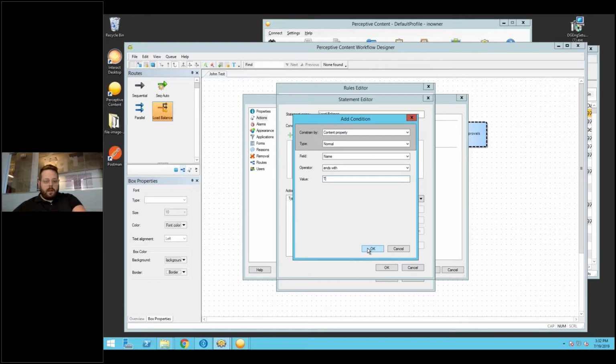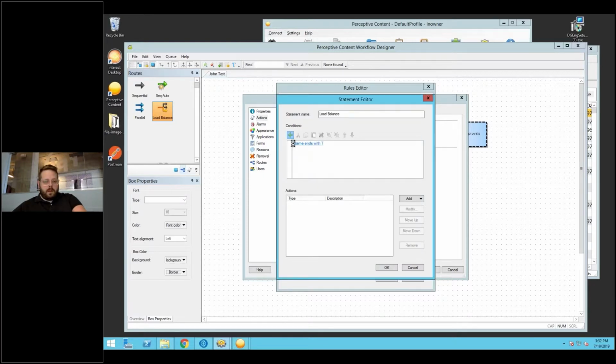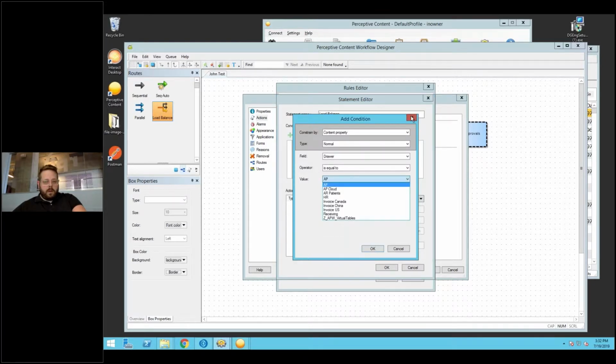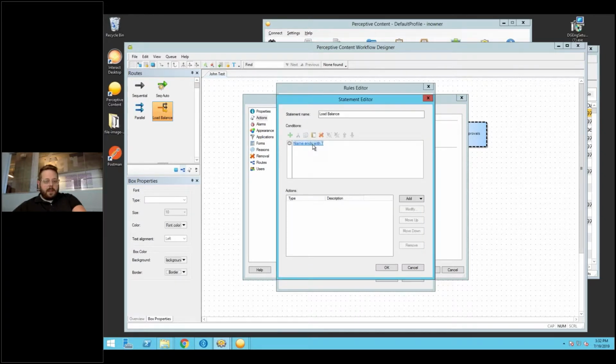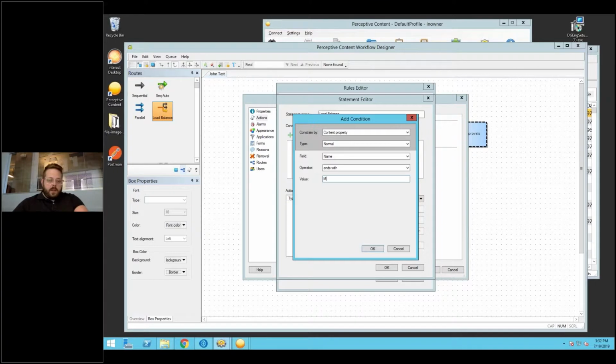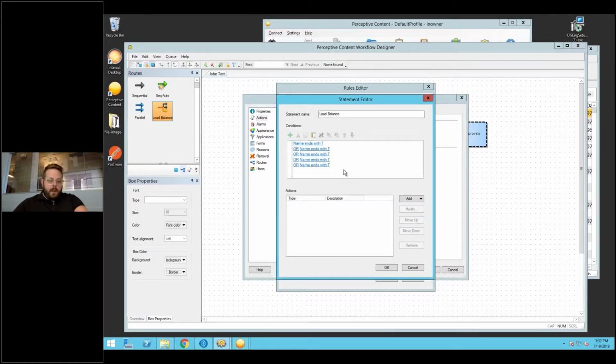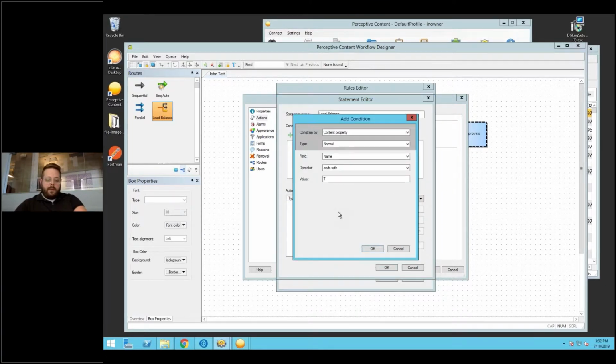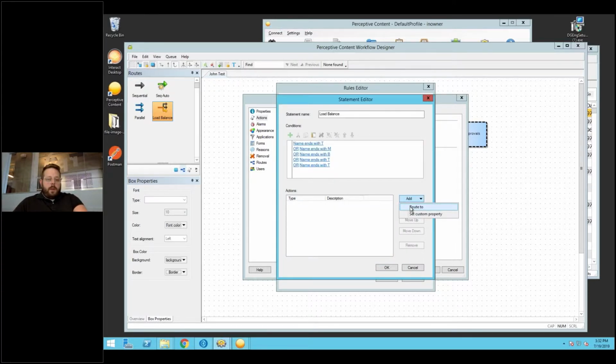T, or, copy this and paste it over and over, change these to ors, and ultimately I would say A through T. So just the various letters. I'm not going to do all of them, and then I would use those to route to AP Approver 1.